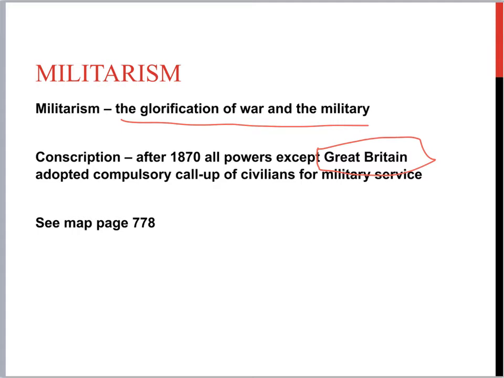You saw that with your imperialism packets, right? You'll remember England was compared to a great sea monster or an octopus, and its tentacles were grabbing up colonies all around the world. And Germany was jealous of that. Kaiser Wilhelm was jealous of Great Britain's power. And Germany had been recently unified in the 1870s, so it was relatively young. It was an up-and-comer, whereas Great Britain was the established power at the time.